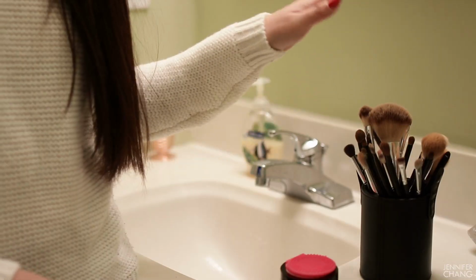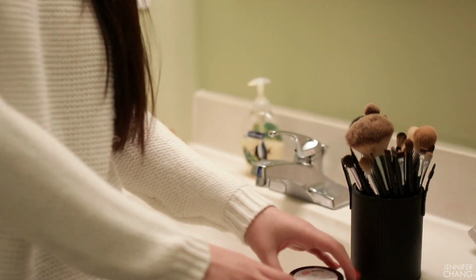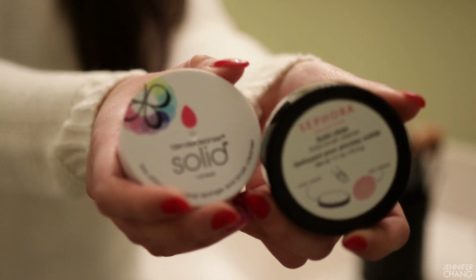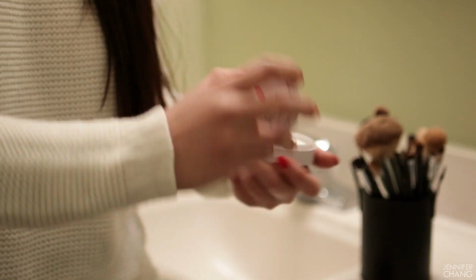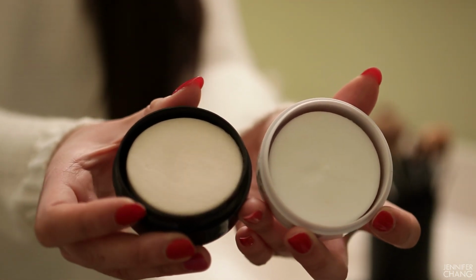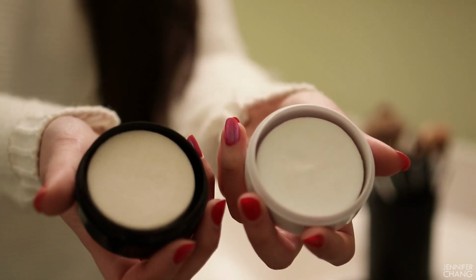Okay, so here are all the brushes that I want to wash today, and I just want to briefly show you the tools that I'm going to be using. So in terms of soap, I have both the Beauty Blender Solid and the Sephora Solid. I don't know if my camera's focusing on it correctly, but I bought both of these because they were on sale practically at the same time at Sephora and Ulta, and so I picked them both up just to try them both. To be honest, I do like the Sephora one just a little bit better, but the Beauty Blender one works as well. So I've just been using both of them interchangeably.